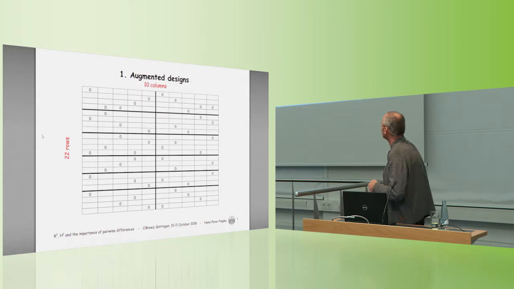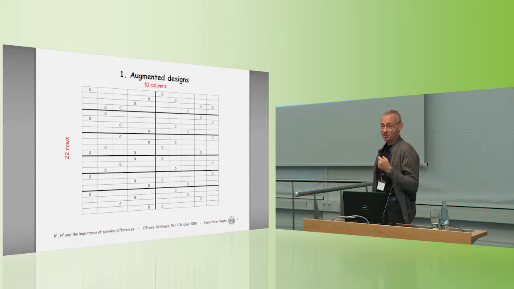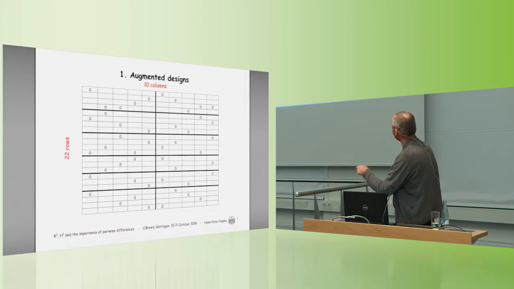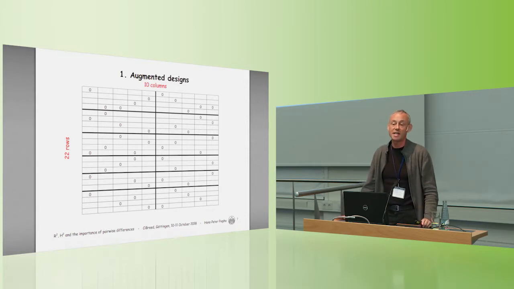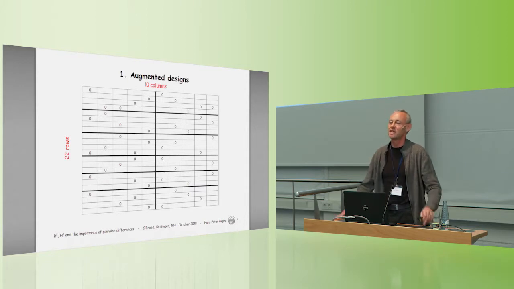So where do we place them? We place them in such a way that we have about even distribution across the rows. So in every row you can check that there are 2 check plots. So this allows us to estimate effects for rows. There's just one row where there are 3 check plots because of the odd number of check plots. Each column has 5 or 4 check plots. And each of the superimposed blocks has 5, or well, in this case only 3 because it's a smaller superimposed block. I forgot to emphasize that the sizes of the superimposed blocks are unequal because there are all these odd numbers of rows and columns and check plots, so it doesn't add up so nicely.